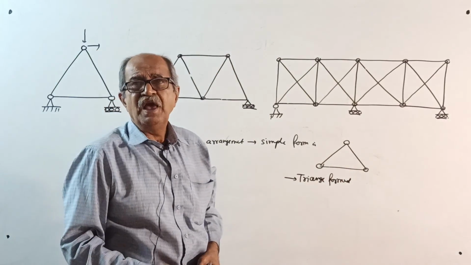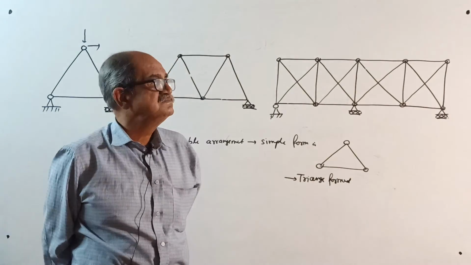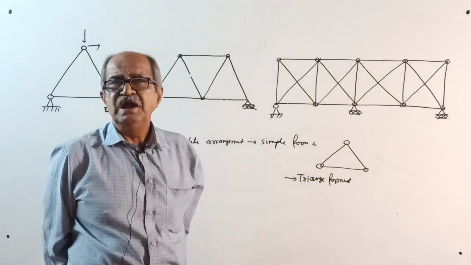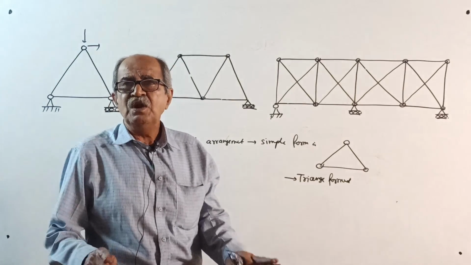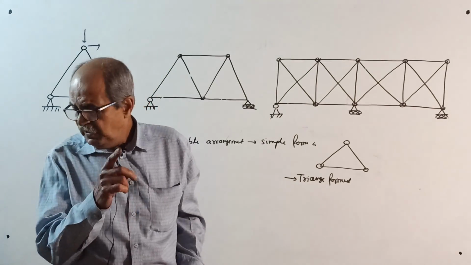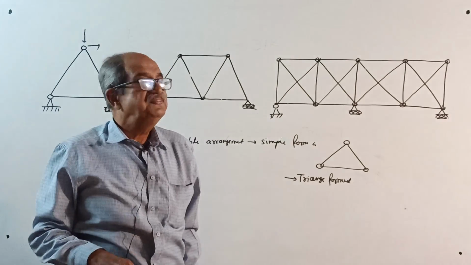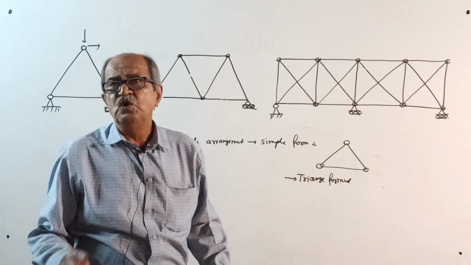I will give a small example for you. Suppose you got a table with only two legs, it will be unstable. If four legs are there, it will be stable, no doubt. But even then, see, it can wobble. But three legs is the most stable, or you go for a tripod.